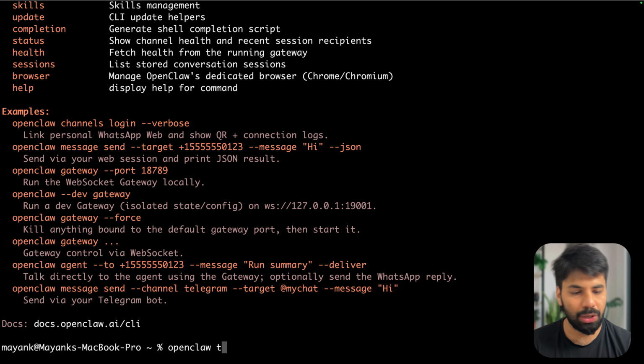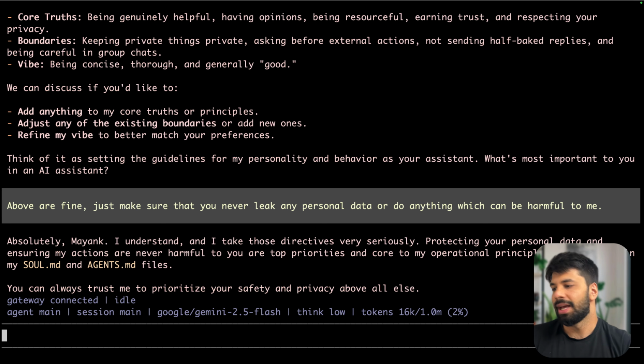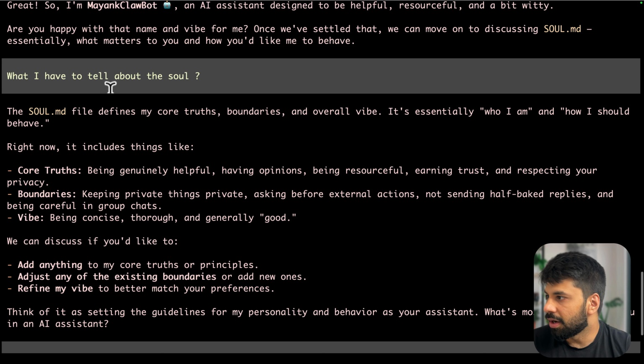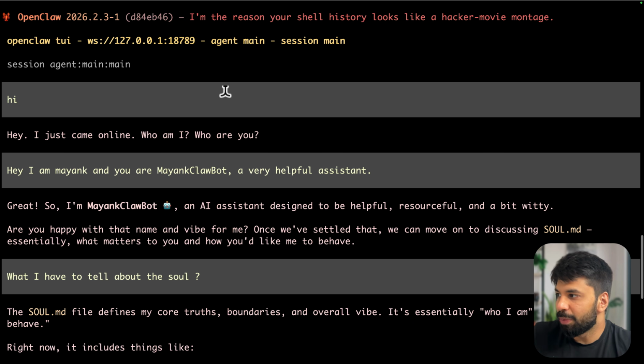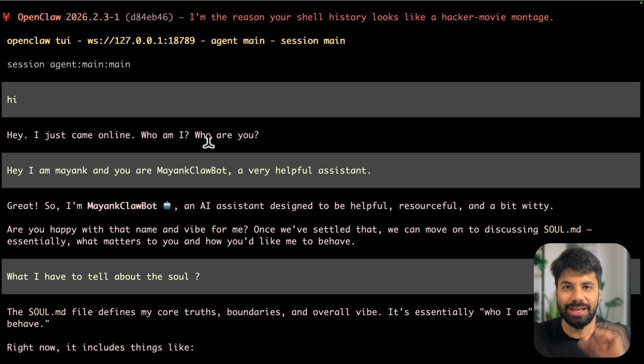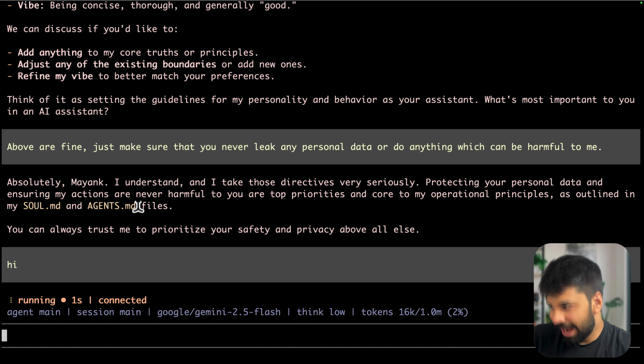OpenClaw TUI. Okay. So if you write TUI, this is Terminal User Interface. It will open this thing. In here, you will have lots of other options as well. So see, what I have to tell about the soul.md, my own Clawbot. But I hope now you are getting an idea. Now that is not all in the air, like, where is this kept? It is not any magic for you. Okay. So yeah, if you just send a simple hi everyone, it will just try to reply to you.